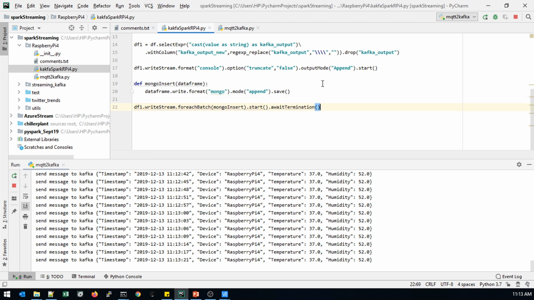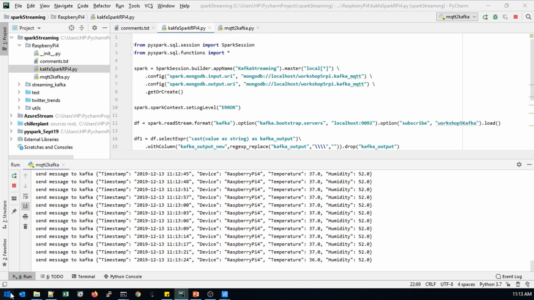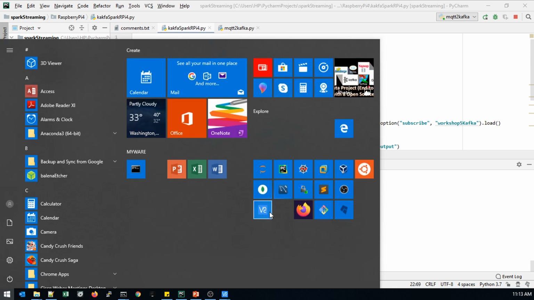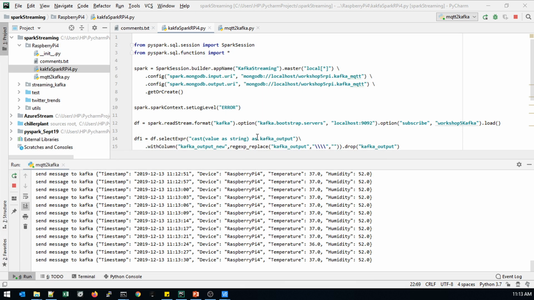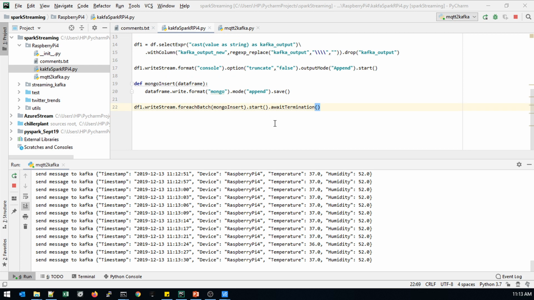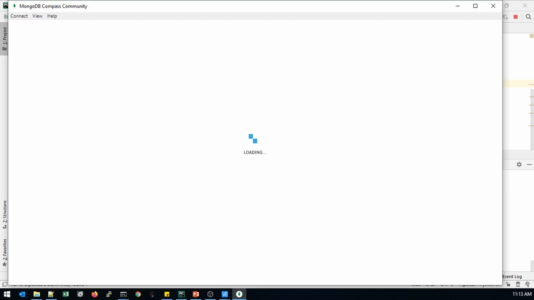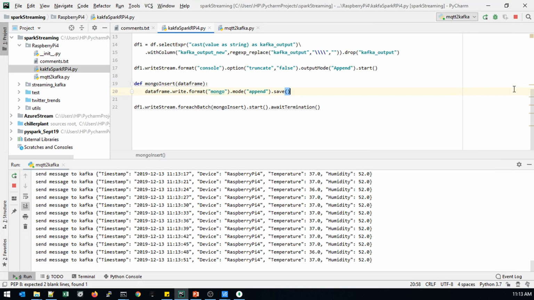So now I am going to open MongoDB. It takes a few minutes, so meanwhile we just verify the code.